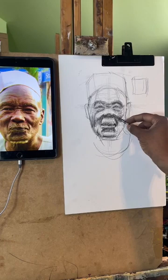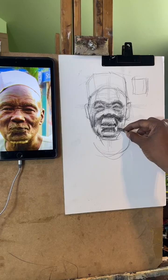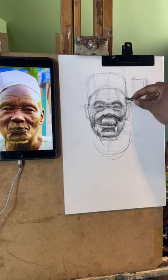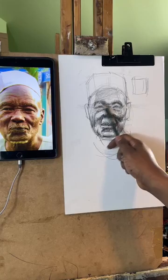I really want to get this side where the cheekbone is. That's a real feature of his. So you can see me working on the jaw area. There's parts that go in and come out. And again, I'm working on the robustness of this and how it connects and how it just goes in from this side. And very quickly, I'm going to shade the middle part of his face again with the side of the pencil. I'm just going to run that all the way through, at the moment.